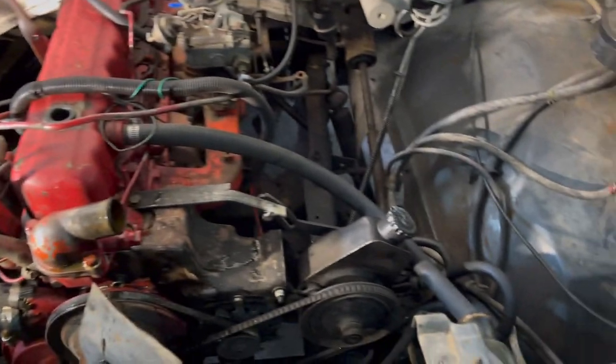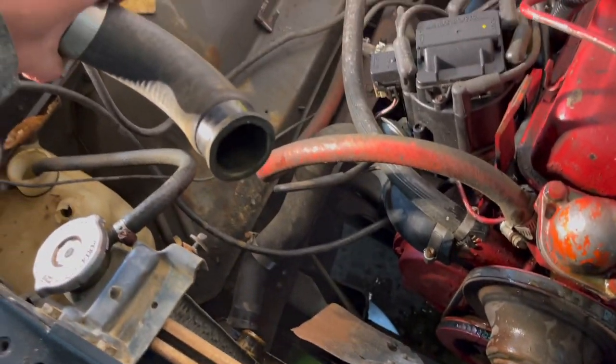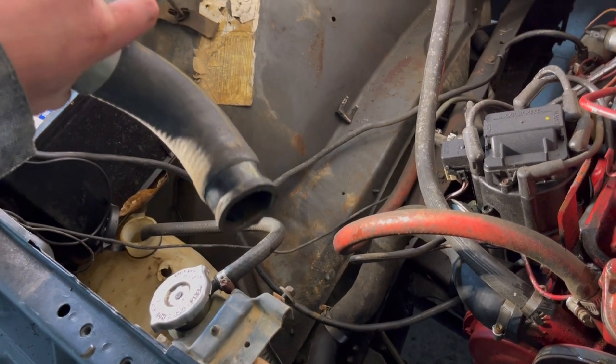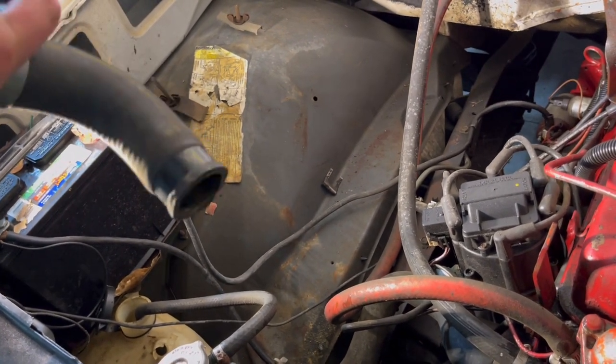So I went ahead and got that upper radiator hose off too, and I just wanted to show you guys some of the coolant on this thing. Let's make sure we get it in the bucket, but yeah, it almost looks like that Dex-Cool stuff that GM used in the 90s, but I think that's just rust, actually.